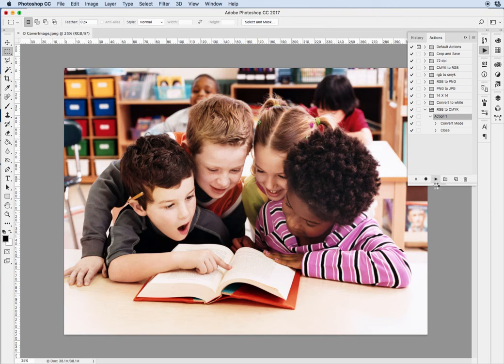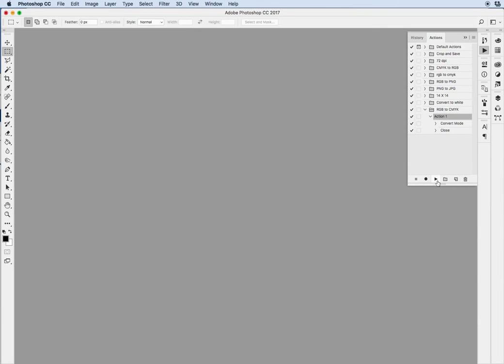This one is taking a little longer than it should to save, but it's saved, and that's it. To recap, you set up an action in Photoshop, RGB to CMYK, and once you've got the action set up, you just play it. Make sure you have all of your photos open, so it goes from one to the next, to the next, and then it's all done.